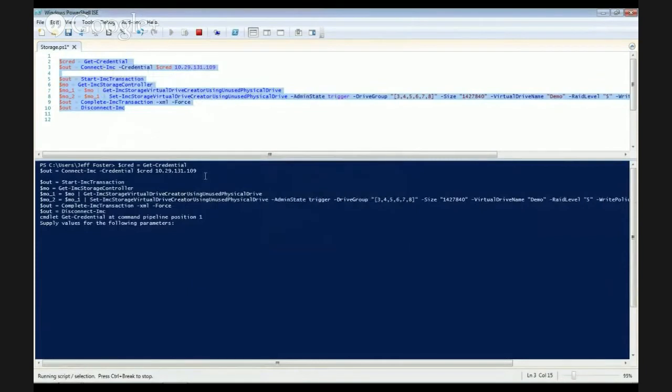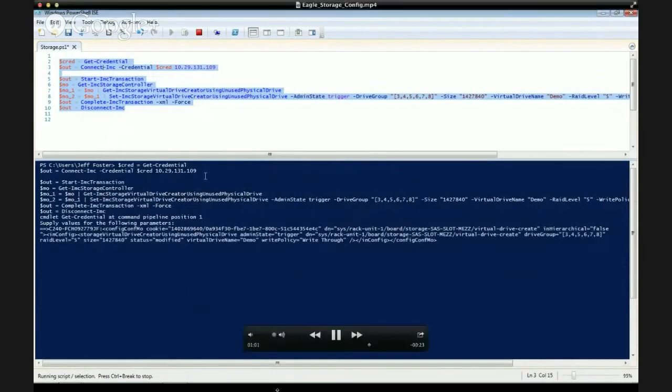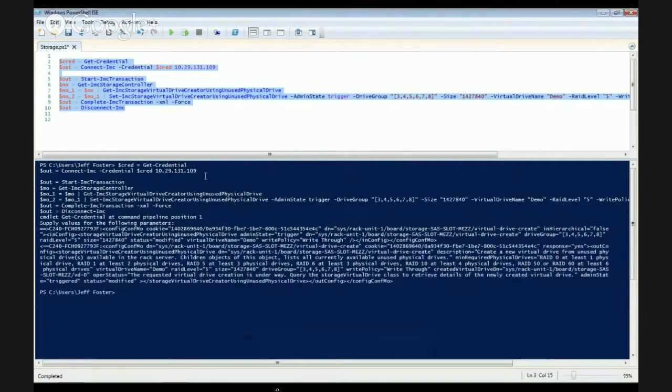And you'll notice when we actually communicate with the API, this API call that you see on the screen is a very similar API call and response to what we would get if we were looking at the API helper. So it's very consistent, that API helper. It will help you if you want to create a script in PowerShell, in Python, or in some other language that you're working in. So very, very helpful there.